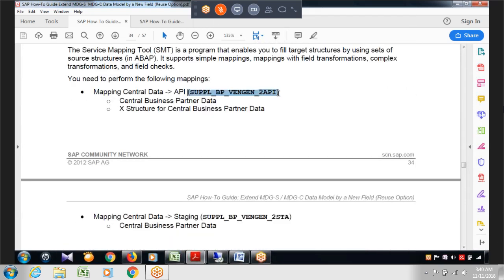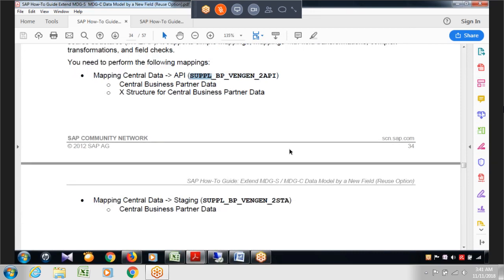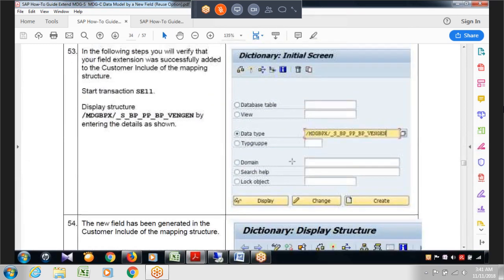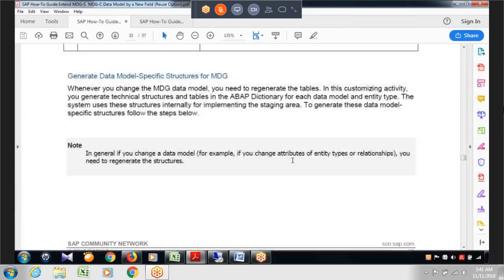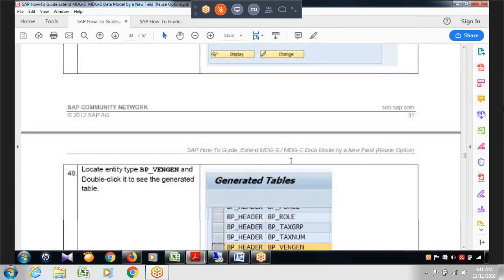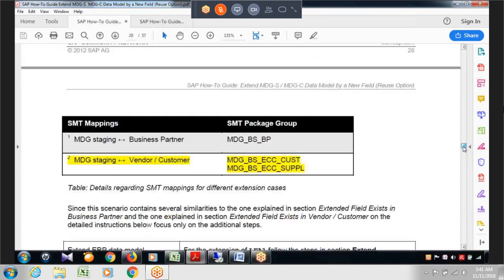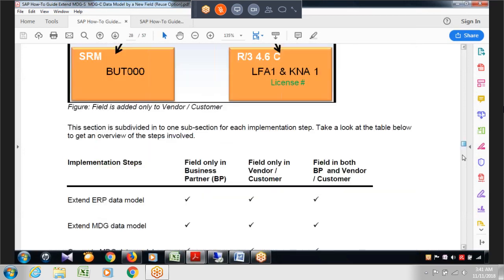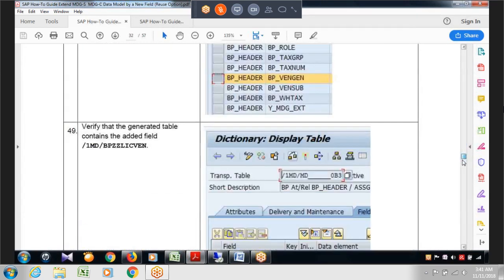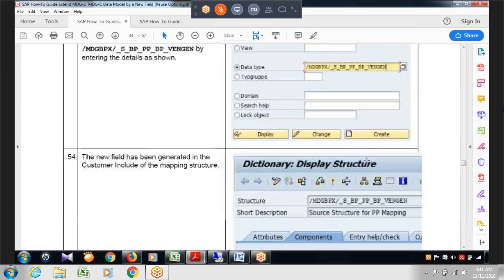Now this is the name for vendor. Similarly for the customer, instead of SUPPL, here it has been given. Anyway, I will come to that later. The name has been given somewhere in the document.